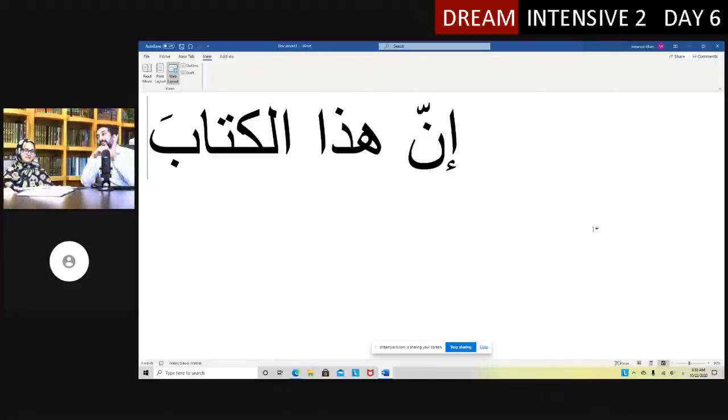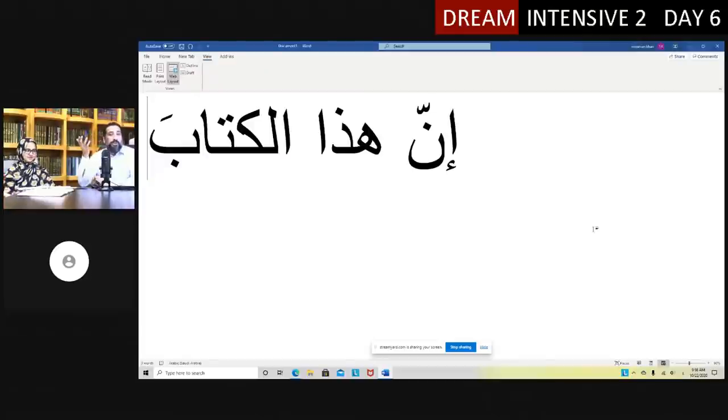And then, hold on. Ismul ishara and musharun ilayh. Five fragments. What are they? Mudaf and mudaf ilayh, harf of jar, harf of nasab, mausuf and sifa, and then ismul ishara and mushar ilayh. One more time: mudaf and mudaf ilayh, harf of jar, harf of nasab, mausuf and sifa, and then ismul ishara and musharun ilayh.